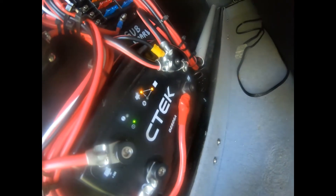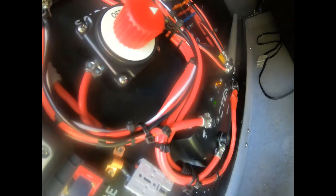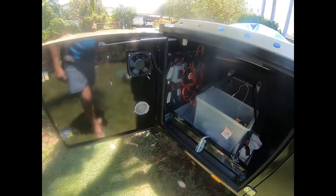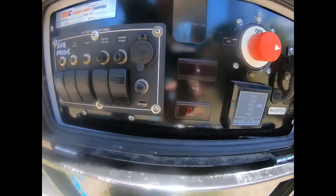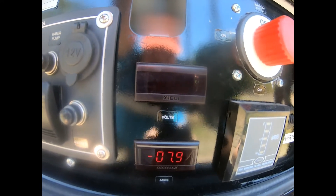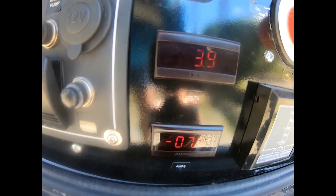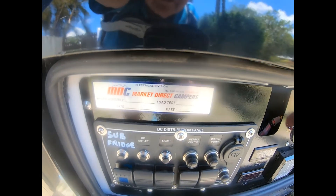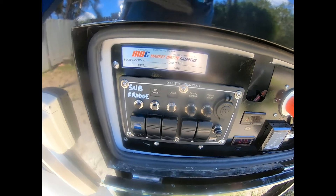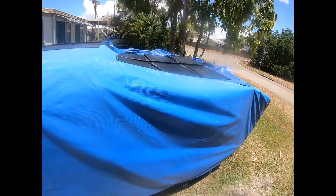You need the CTEK charger — you can see the indicator lights on it, and it'll tell you how it's hooked up. One of the best things you can get is a DC-to-DC charger; that's the control panel I installed in this camper trailer. The original panel that came with the camper trailer is showing 13.9 volts going into the batteries. This is the Market Direct MBC camper trailer, 2015.